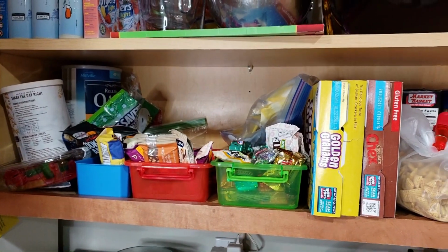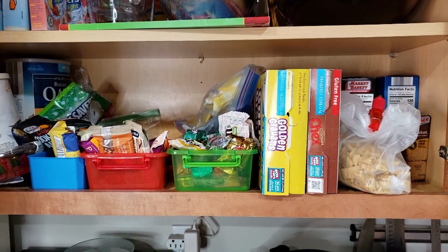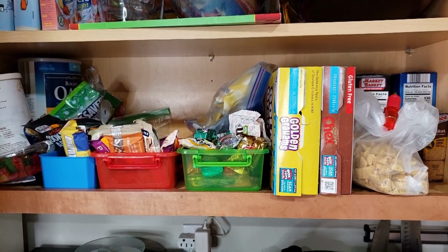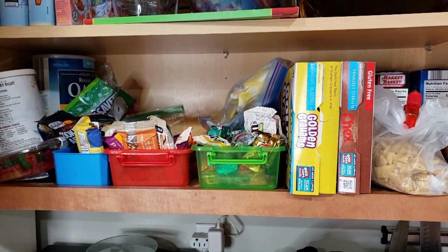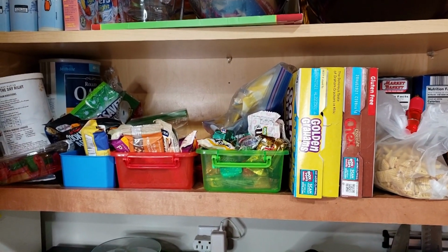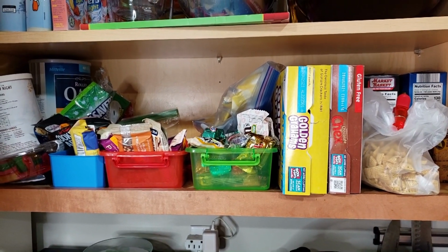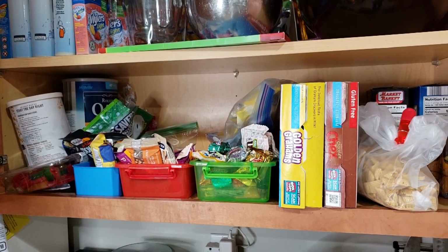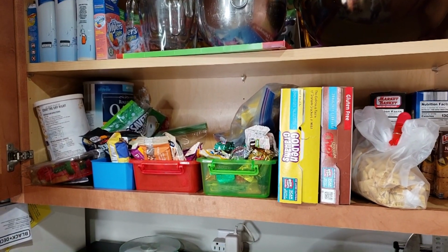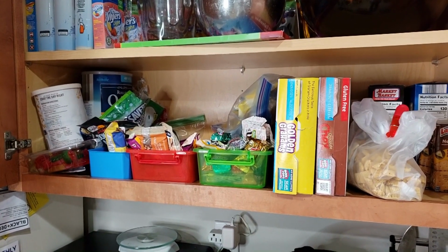But if you had a whole lot of candy or a whole bunch of cookies that you just couldn't get rid of, or you want to get rid of, then doing what I just did with my pantry is a good idea as well. Just picking things that you can take to work with you, other things you could donate, or even just throw away. So I'm going to leave this like it is for now. But yes, that is how you would work on a pantry and get rid of all of your red items.